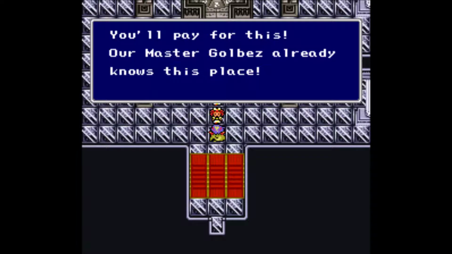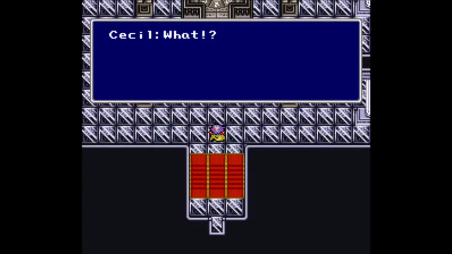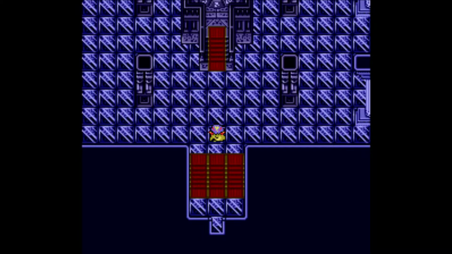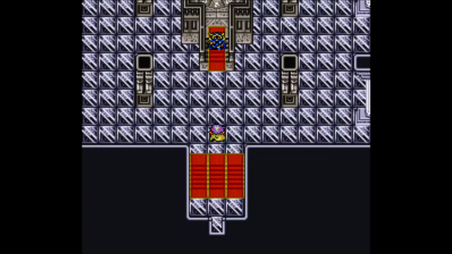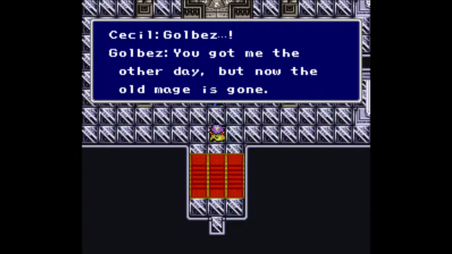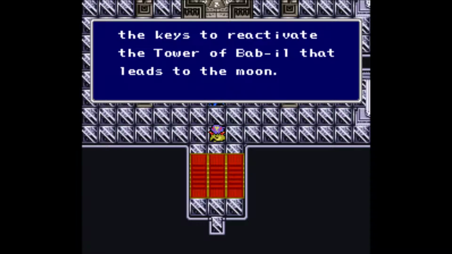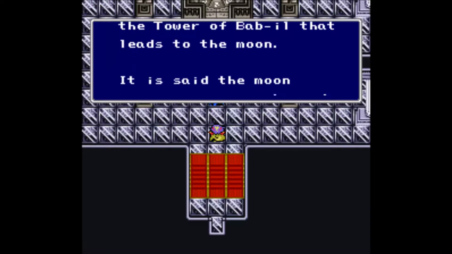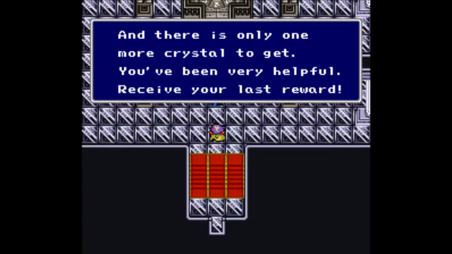So they say you'll pay for this. Golbez already knows about this place. And with that, we have our next encounter with Golbez. So Golbez basically taunts Cecil and also says that now that Tella's gone, they're not much of a threat. And then Golbez tells Cecil the reason he's collecting all the crystals is because it's the way to activate the Tower of Babel, which leads to the moon. And at the moon, there's insane powers awaiting to be taken.